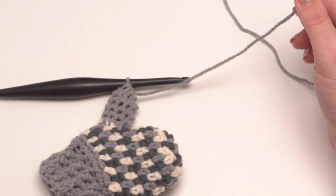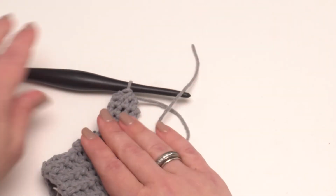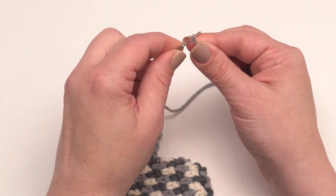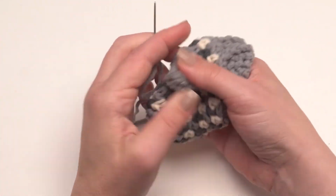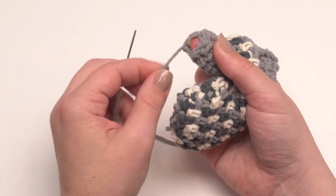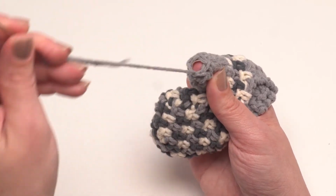So I'm going to go ahead and cut my yarn again, and then I can pull that yarn up and get it on my yarn needle. And then I will just finish this up exactly the same way I finished up the top of the mitten. It helps to kind of get your hand in there, or finger in this case. There we are. This is coming out of our last stitch, so we find the first of our 4 stitches, go from the outside to the in with our yarn needle.